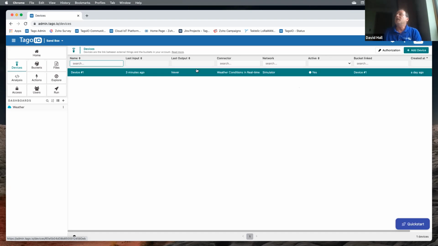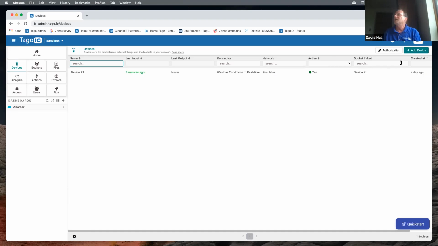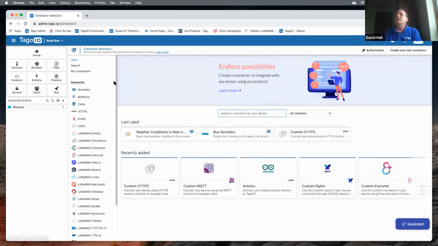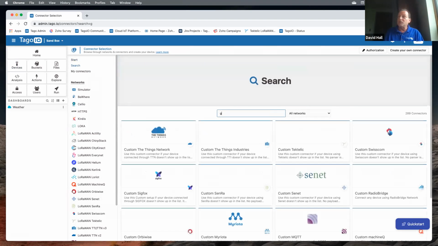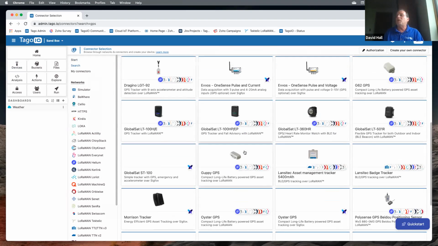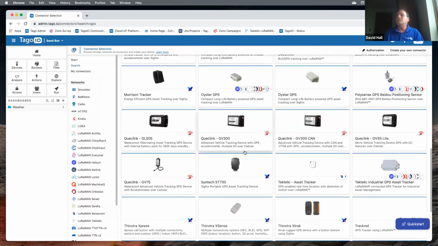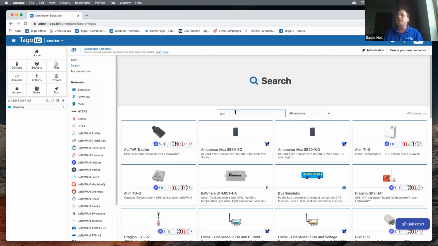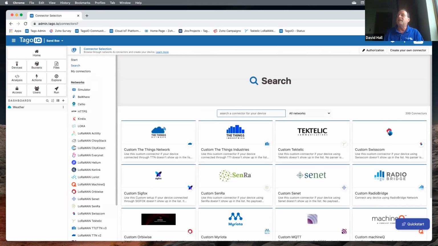And to get to the simulator, on the far right, you will see add a device. Just click on add a device. And by the way, when Fabio was mentioning we have over 500, this is where you could search for that. If I just search for GPS, it's just going to load up all the sensors we have for GPS and so on and so forth. Temperature, humidity, that kind of idea. But here on this pane, this navigation, you see where it says simulator.